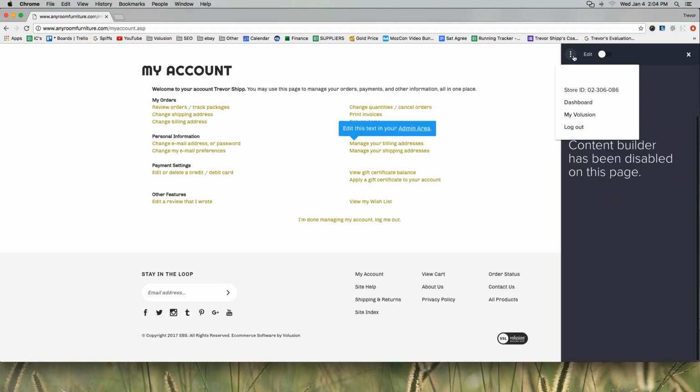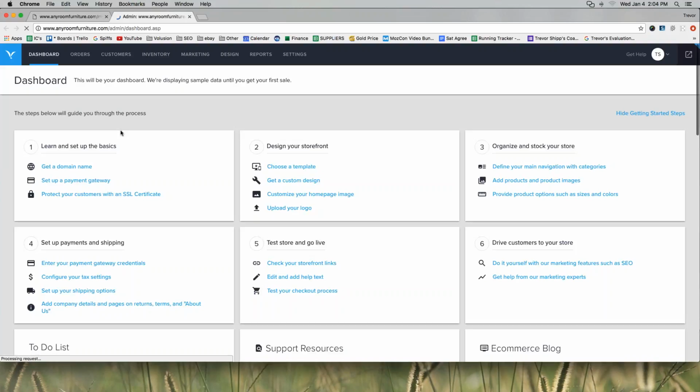We're going to come up here and click on the 3 vertical dots, and head over to the dashboard, okay? Now, if you're building a site on your own, let's make a distinction here. If you're having the site built for you, what I'm about to show you doesn't matter, and I don't want you to mess with it. If you're building the site on your own, this is relevant. When I say build, I'm talking about the design work. So if you have our design department creating and developing your design, don't mess with what I'm going to show you. If you're doing your own design on the site, then this will become very applicable, okay?